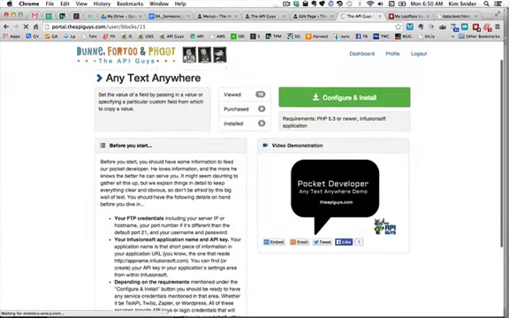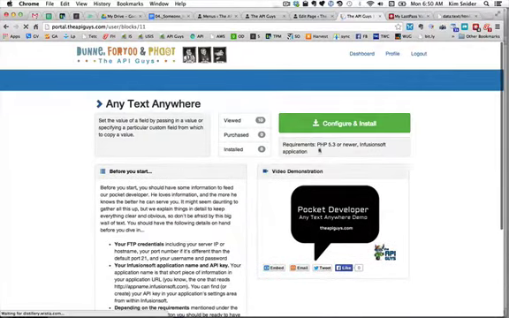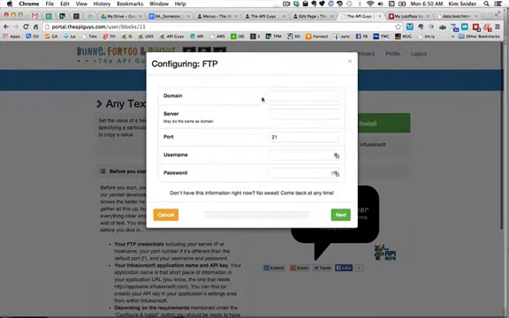Takes you to this page. You want to read all of this. It tells you that you're going to need your credentials to get it installed. So we're going to do my FTP first. The domain I'm going to install this on is trainandsimple.com. You can use this on any domain. This is where the script is going to live, and of course if you would like you can move it manually, but this is where we're going to install it to begin with.